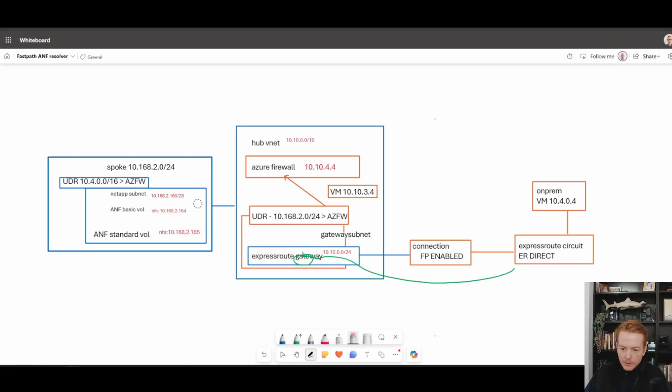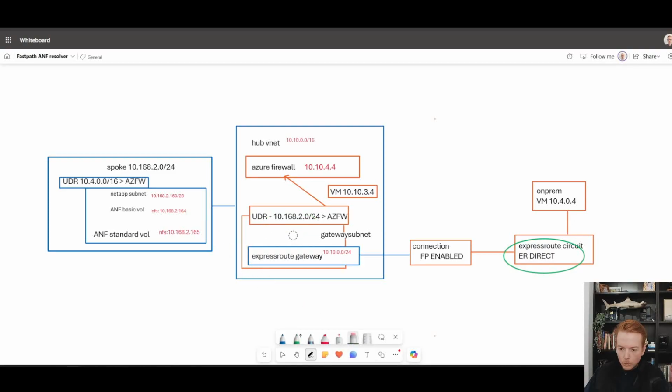The nuance here is that when you enable the FastPath feature with ExpressRoute Direct and the UDR programming effectively gets moved down here, this becomes the decision maker, not the gateway. The gateway's not in the data path anymore. You don't need that /28 here, because this ExpressRoute circuit is not getting that /28 route that's leaking in. The ExpressRoute Direct circuit's in the edge network. It's not part of the system route learning process. It's not sat on the SDN.